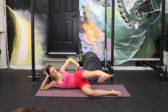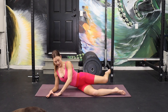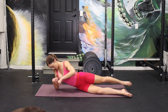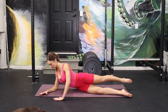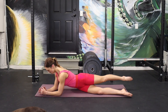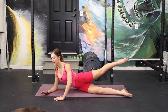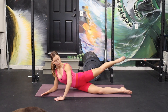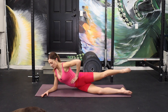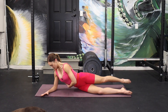Last thing is that sweet arabesque. Come up to the forearm, wrap the leg behind, stretch it out. Fix that bottom hip as needed. Lift and lower — lift, lower. I like the bottom forearm and the top hand. You can come all the way to two forearms, but it's a little bit easy to slouch — I like the lift of that hand. Little pulse, press, press. Check that you're not internally rotated — it's not going to be good for you. Turn it out, squeeze. Press like there's a little ball or balloon underneath your ribs.